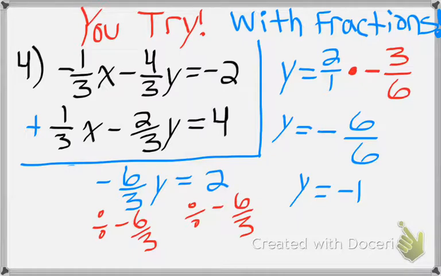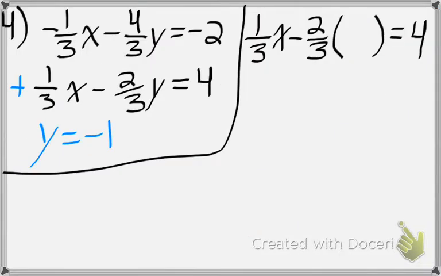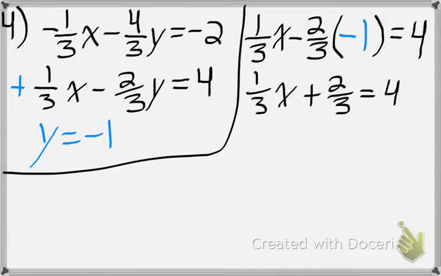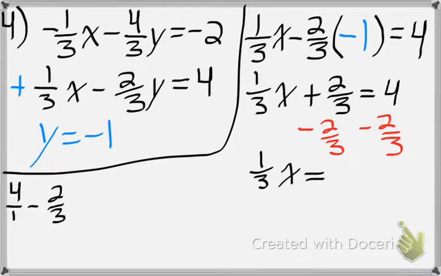Well, once you have that, remember, plug it into either equation to get your other letter. Now, honestly, these equations both look equally kind of fraction-y, so it really doesn't matter which one you stick it in. So I just chose the second one. So put negative 1 into y's place, meaning right here, and now use your equation skills to solve. Negative times a negative is a positive. Now you get yourself a two-step equation. Subtract 2/3 on both sides. Yeah, you'll have a fraction over there. I suggest you leave it improper, and then do the whole coefficient thingy. I'm going to show my work over here on how to do that. And you'll get an improper fraction.